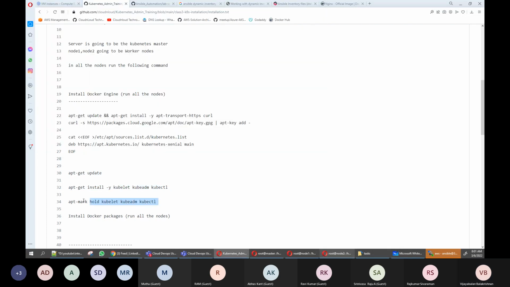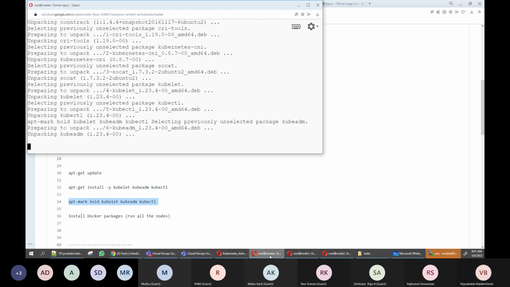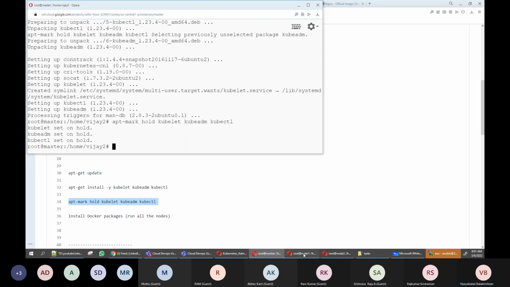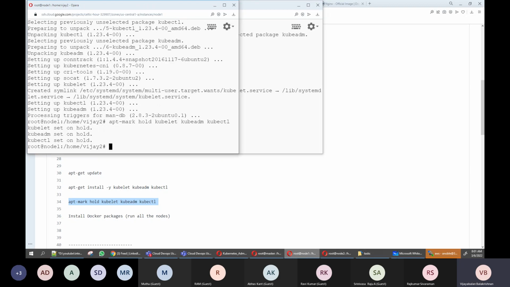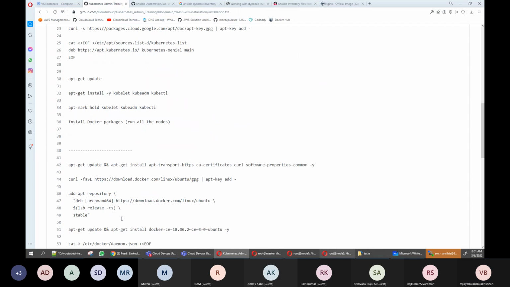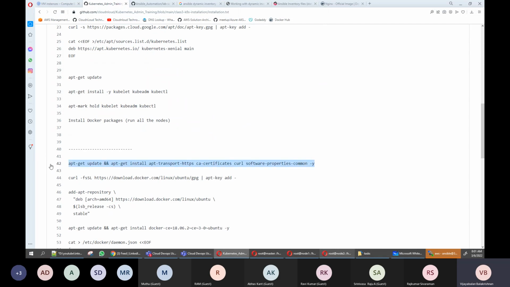Okay, and then just wait for it. It is still taking time. So I'm just going to put it on hold because we will enable only the necessary one. Okay, now we need to install the Docker packages.